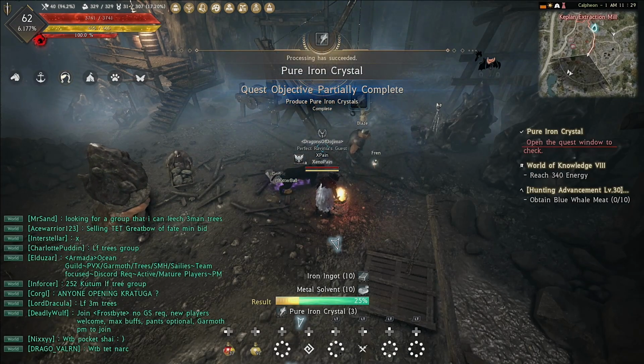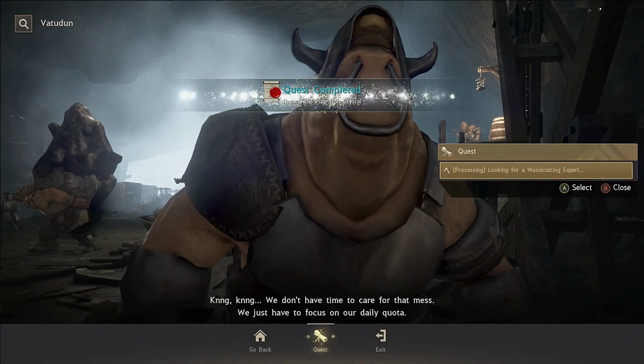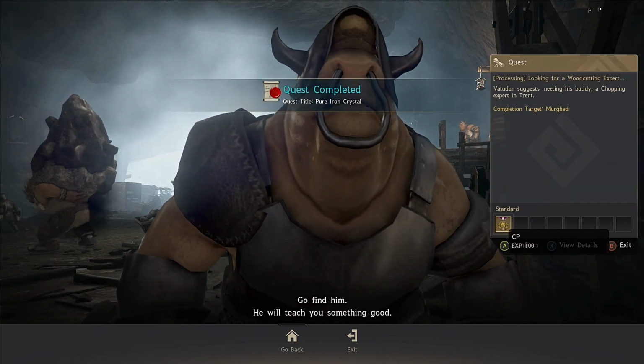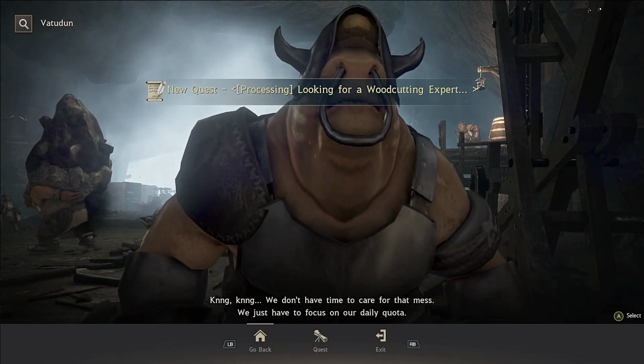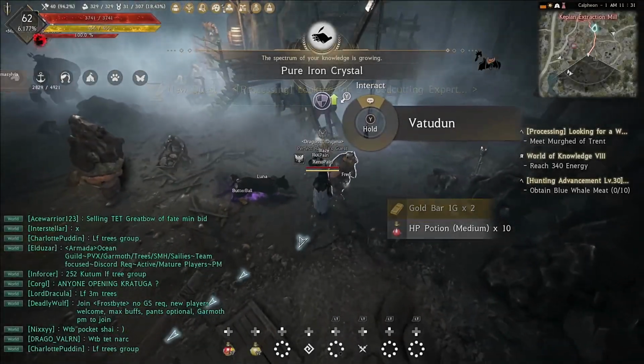So we went ahead and got it. I'm going to go ahead and go to Vododune and turn that in. Boom. And it'll give you another quest, processing, looking for wood cutting expert. Now this is going to get your skilled chopping for those of you who are building boats or whatever you're going to need skilled chopping for. So we're going to go ahead to that part.